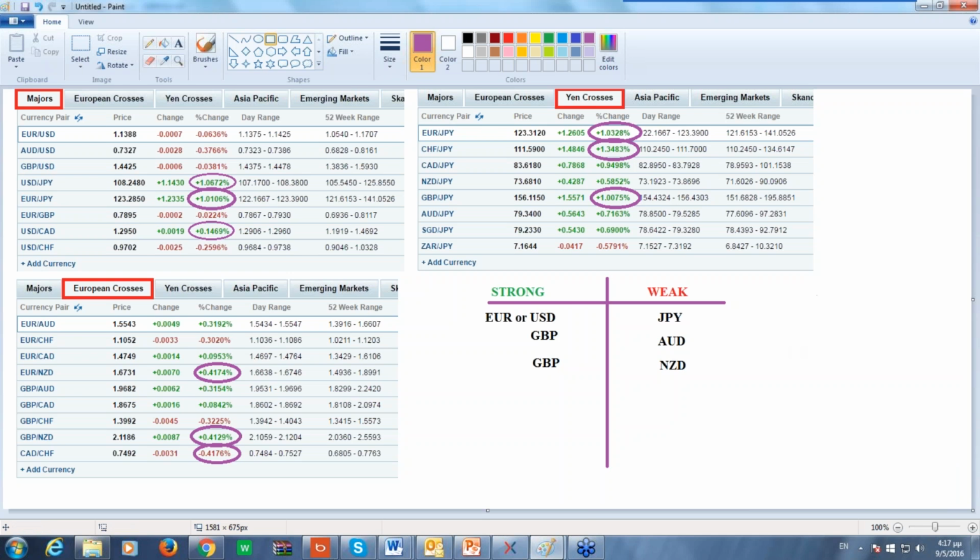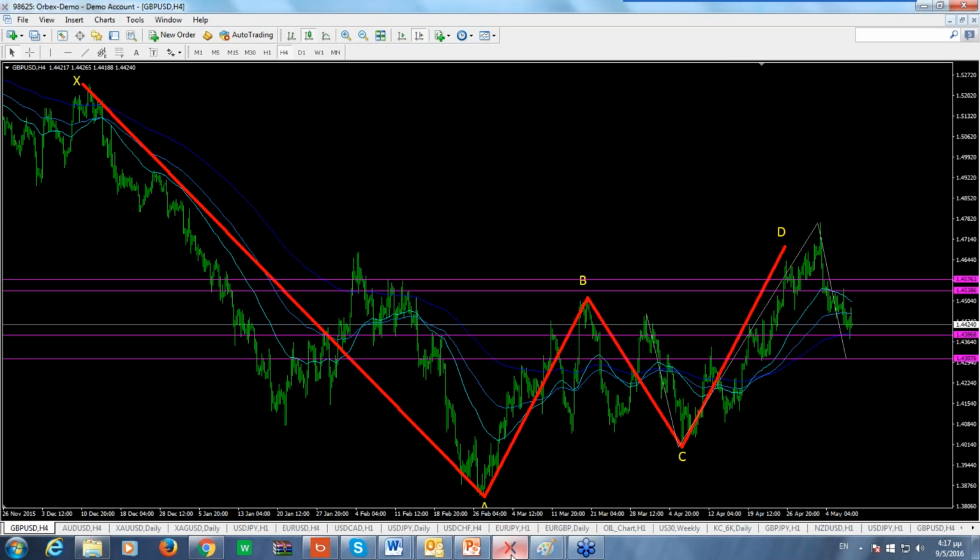Okay, so now let's move on to the chart side of things. I would like to first and foremost talk about the pound, because we have had quite a number of traders who have been caught in the soup with the GBP USD. But I would like to explain that the pattern we have spotted only got bigger. So the pattern didn't actually fail, but the pattern got bigger, which is a good sign.